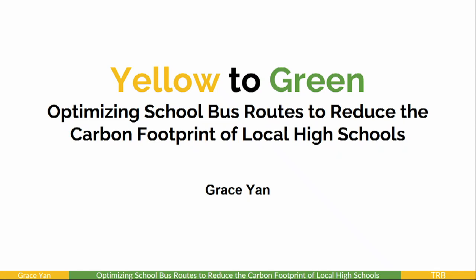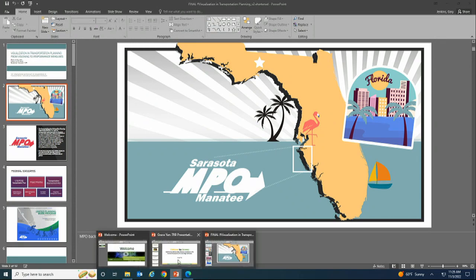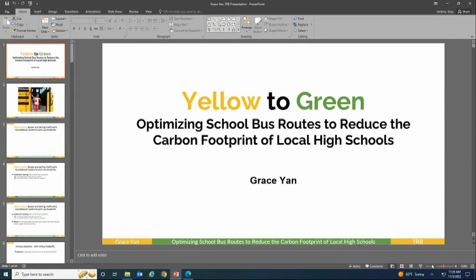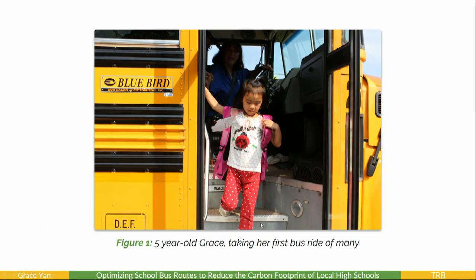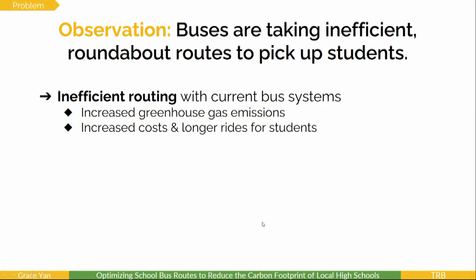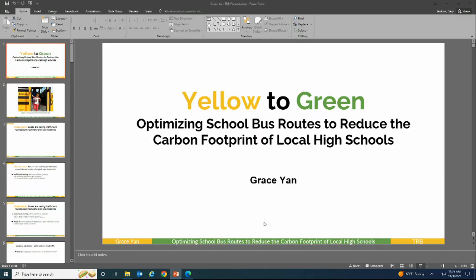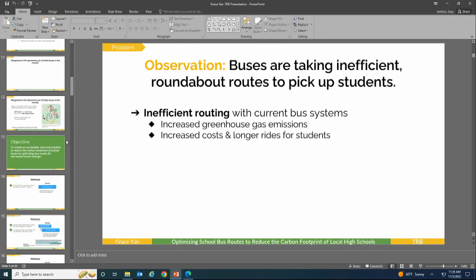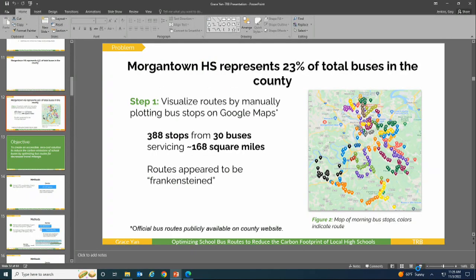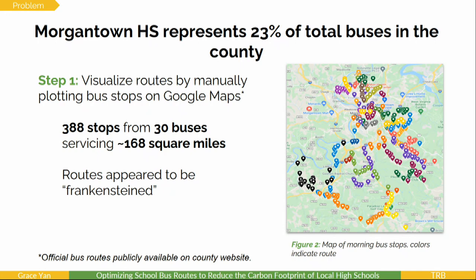But another thing I wasn't able to consider was changing the parking locations of the buses. If you look at the map, I don't know if we can go back to it, the map showed that a lot of our buses started from the transportation center. And since the transportation center is in a centralized location for all the schools in our county, not just my school, I noticed that a lot of the bus routes were really far away from where they were being parked. And so if we could change where the buses were being parked, we'd be able to reduce the distance of the overall routes pretty significantly.